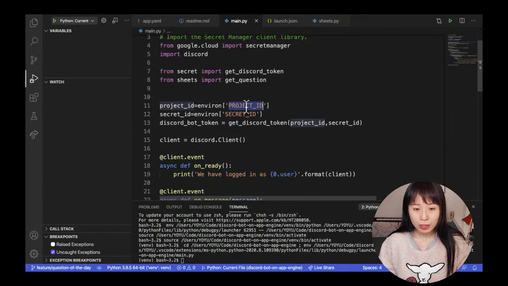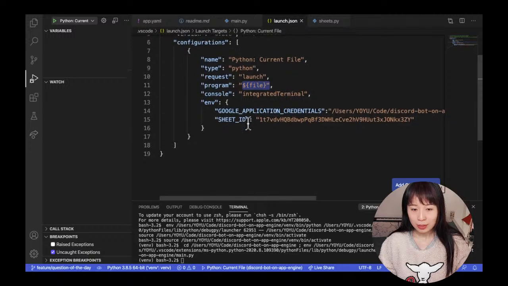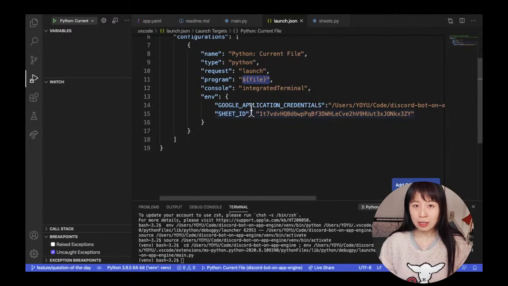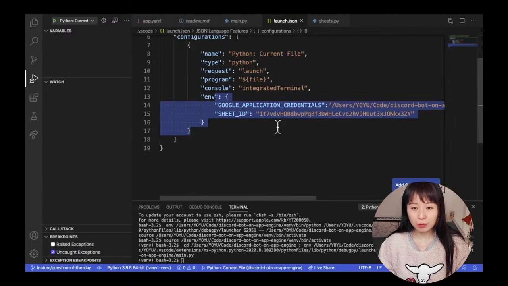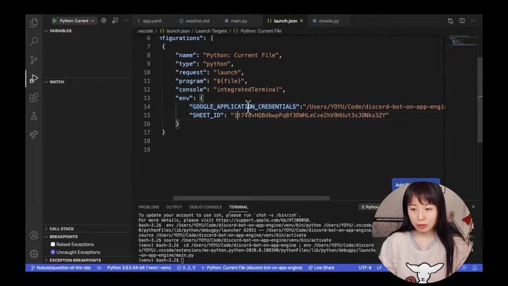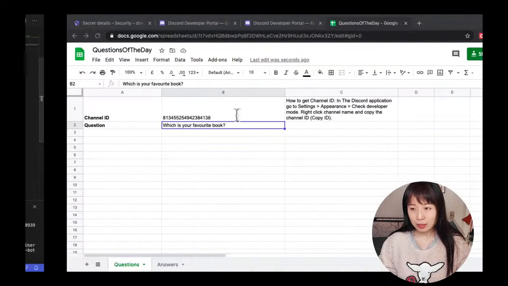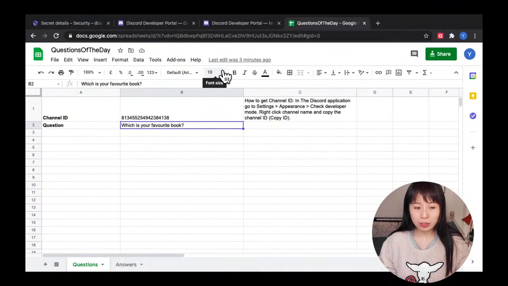So to pass the environment variable to the debugger, what we need to do is go to the launch.json. So here you can see that I have already configured two environment variables. One is the path of the Google application default credentials, and another is the sheet ID, that is the ID of the spreadsheet here.